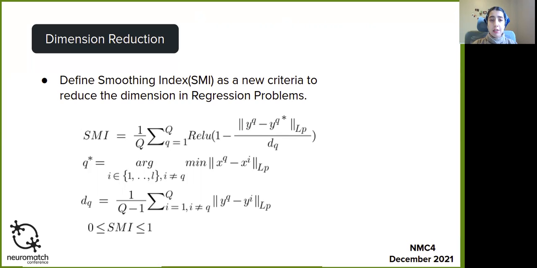It means if each component can map data points in input space to output space in a way that distance between different data points is kept, it will be rewarded. If not, we will punish using the ReLU function. So if the data points are really near to each other in input space, this component should map these data points in a way that they keep a lower distance between each other in output space as well.